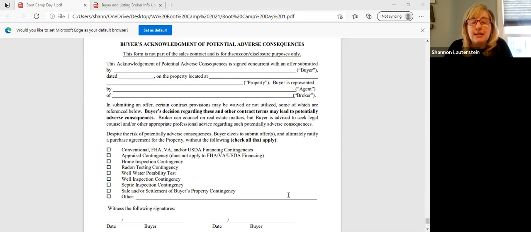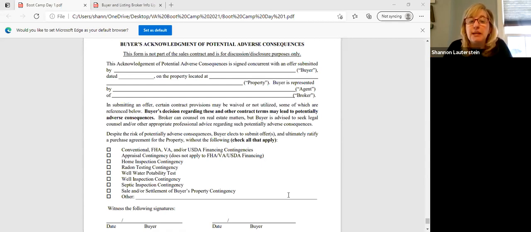And what it says is that this acknowledgement of potential adverse consequences is signed concurrent with an offer submitted by the buyers, dated whatever date, for a property located, whatever the property is they're offering. The buyer is represented by you of KW United.